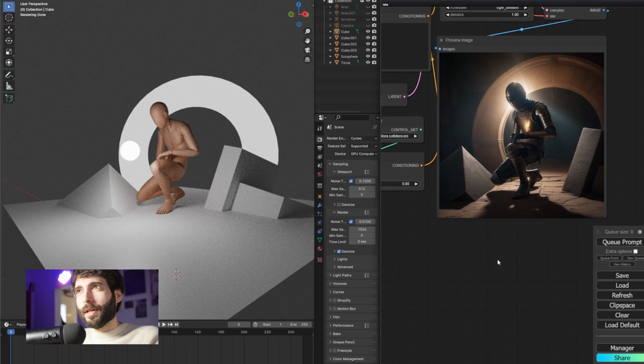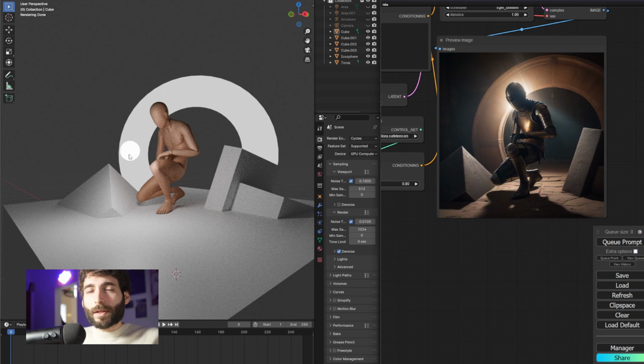Now, why was I telling you before about using Cycles? It is reflected here in this image in particular. You can see that the globe here is not present in our generated image. And that's because the loaded image from the screen share is not detailed enough to see some changes in the lighting. In our case, the globe and the ring in the background, they're both emanating light, and the difference in contrast is not high enough for our Depth Anything node to pick up the difference. So it's not being reflected in our generated image.